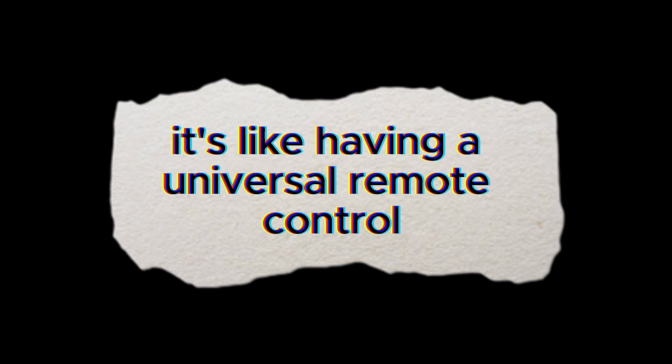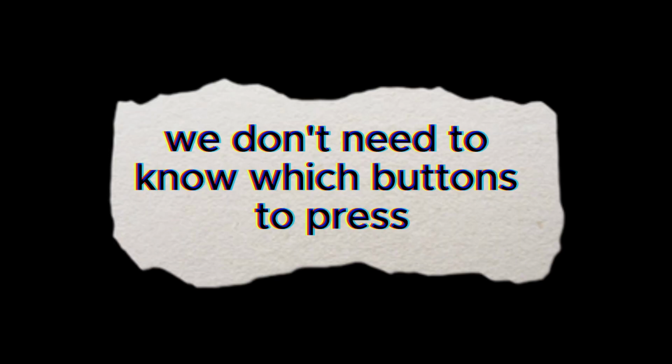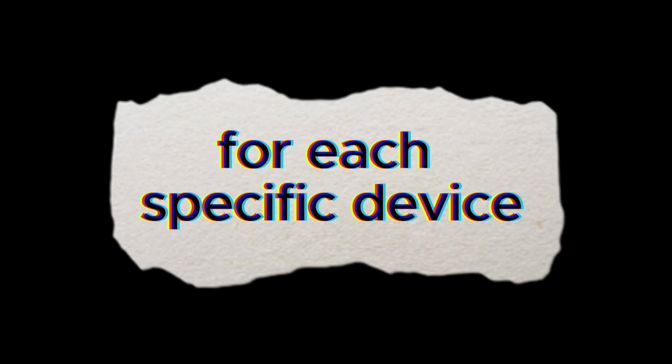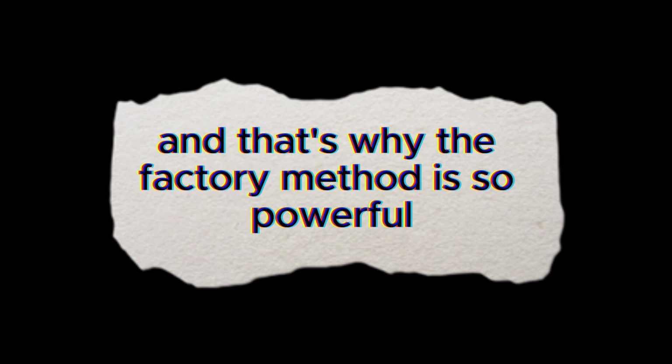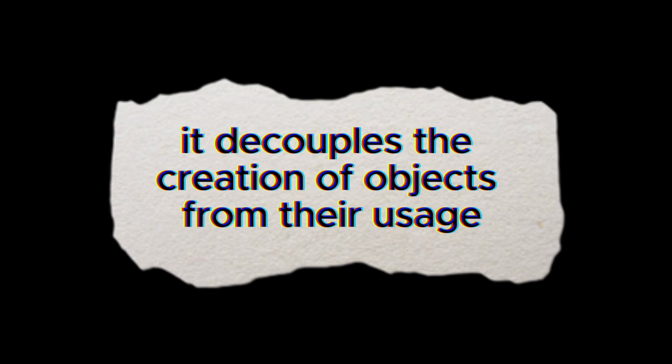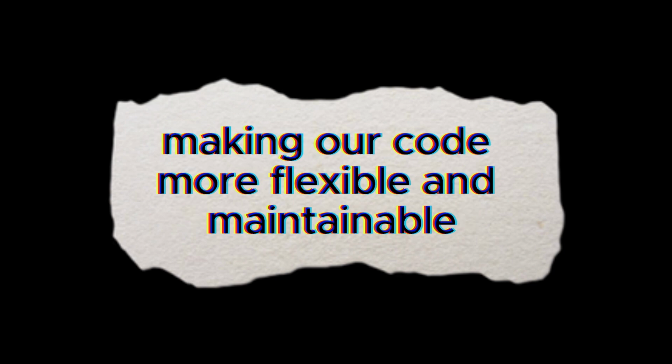Oh, I see. This is starting to click. It's like having a universal remote control for creating objects. We don't need to know which buttons to press for each specific device. The remote just handles it for us. Exactly. And that's why the factory method is so powerful. It decouples the creation of objects from their usage, making our code more flexible and maintainable.